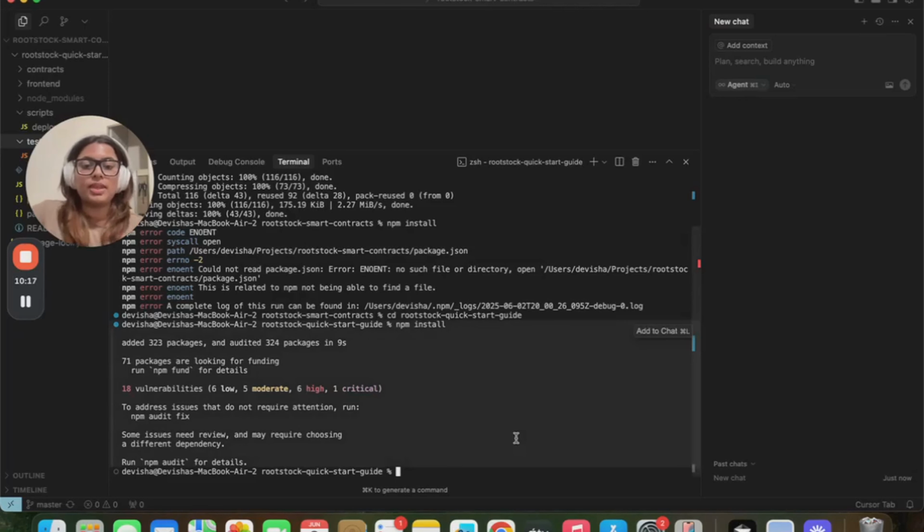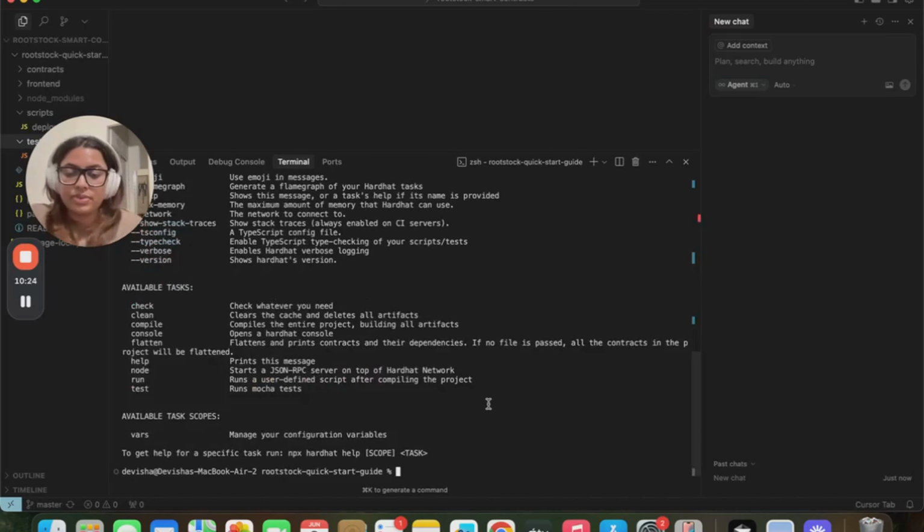For this, when we run npx Hardhat, it's gonna give us the help commands. That means we already have Hardhat installed in our repo and we don't need to reinstall it. npx Hardhat not only verifies the installation but also allows you to initiate a new Hardhat project if it doesn't already exist, like if you're doing it in a brand new project. That is indicating that Hardhat is installed successfully and you're ready to use it.